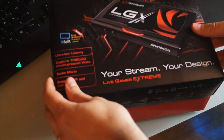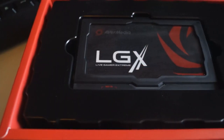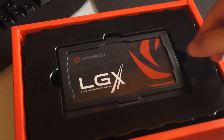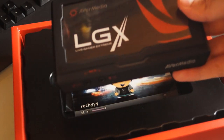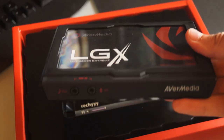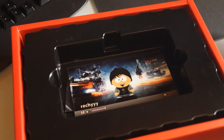What we got here is the Live Gamer Xtreme, the latest capture card from AVerMedia, and it's supposed to do those sweet 1080p 60fps recordings you want to have for YouTube these days. While the main usage obviously aims towards consoles, it also works totally fine on PC, especially if your hardware can't hold up with 1080p 60fps recordings, or if you want to stream in that resolution without taking too much of a performance hit.